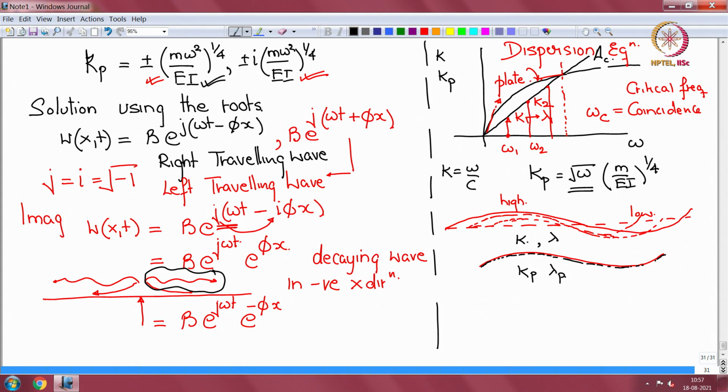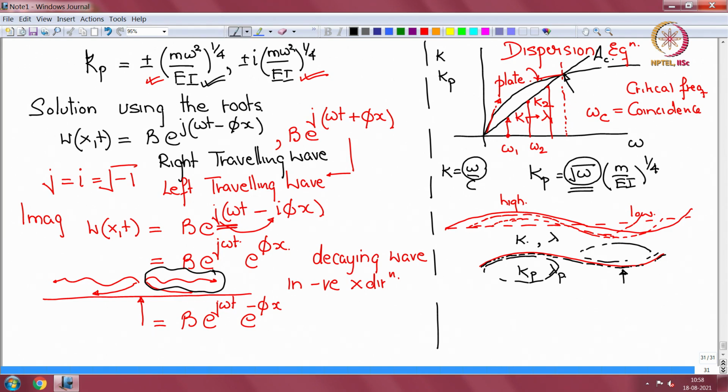Because here the structure is pulling and the acoustic wave has a low pressure region. Similarly here the structure is pushing upward and by default the sound pressure is high over there, okay, and they match perfectly. So that is coincidence, okay. And it happens because the dispersion equation for the acoustic wave is linear with frequency, and because of the square root of omega dependence in the flexural wave. That's the reason this happens, okay.